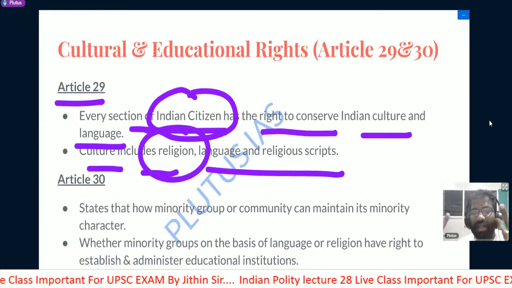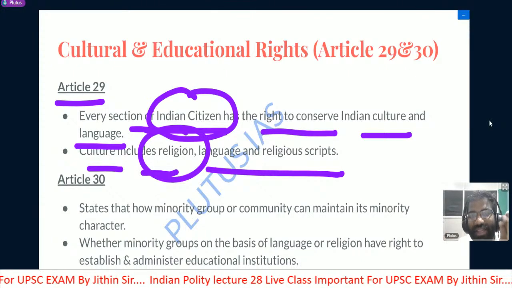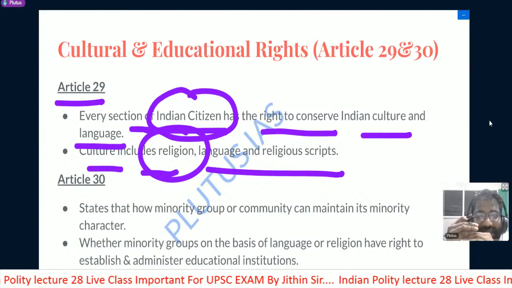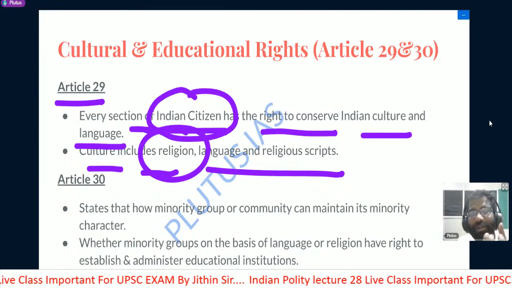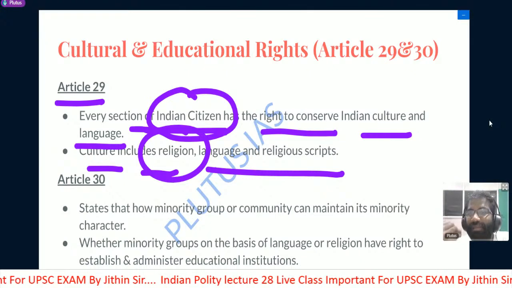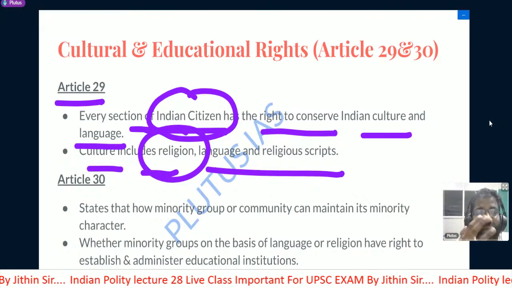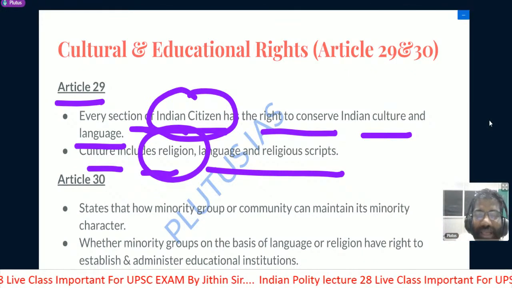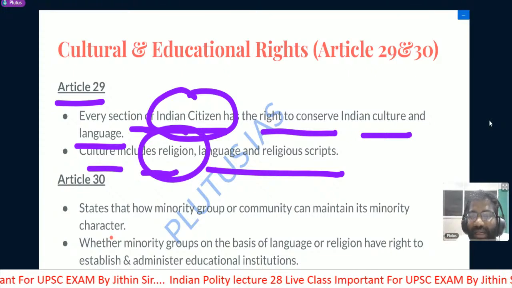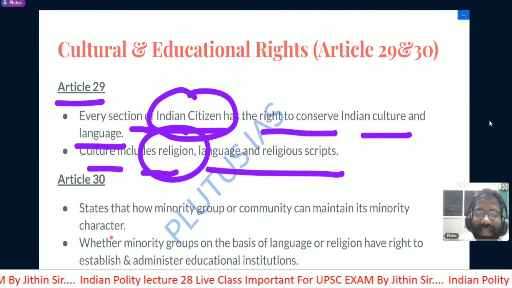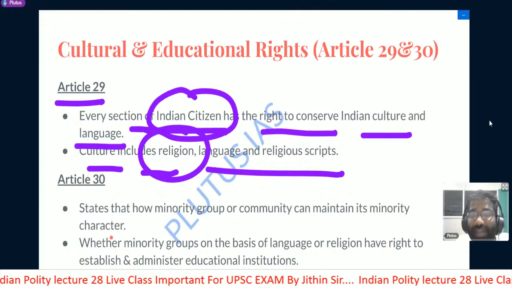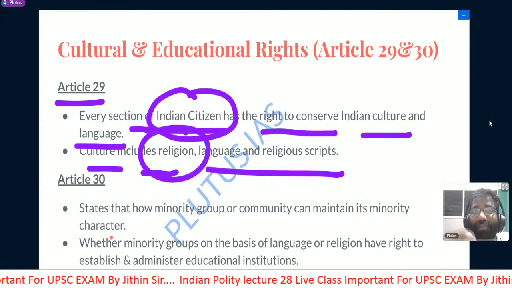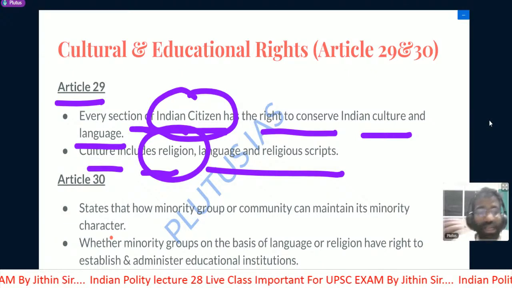When I'm talking about culture, it includes religion. Every religion of India has a particular culture, a particular ritual. So every person of every religion has a right to protect their religion's things, defend them and preserve them, so that it does not lose its actual identity. If Arya is from Kerala, she will have a certain identity of Kerala, she might be following certain religious rituals and celebrating certain festivals. She has every right as a citizen of India to celebrate it, to preserve it, and to tell it to the next generation.